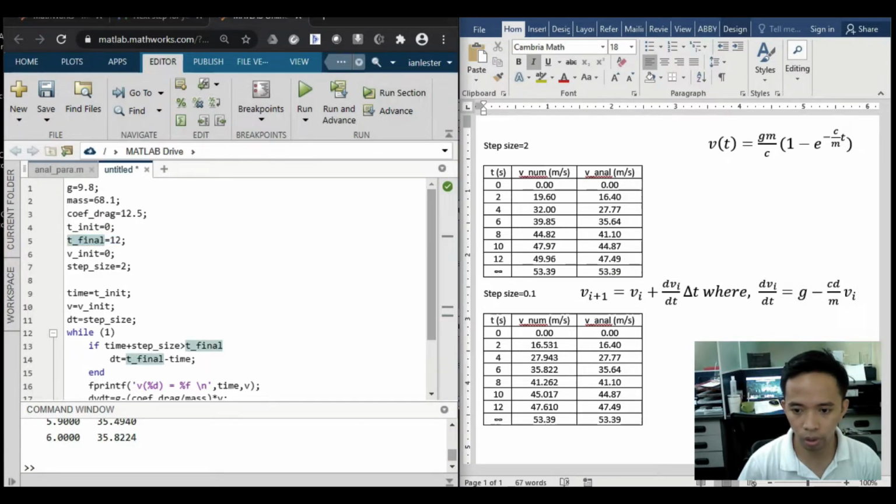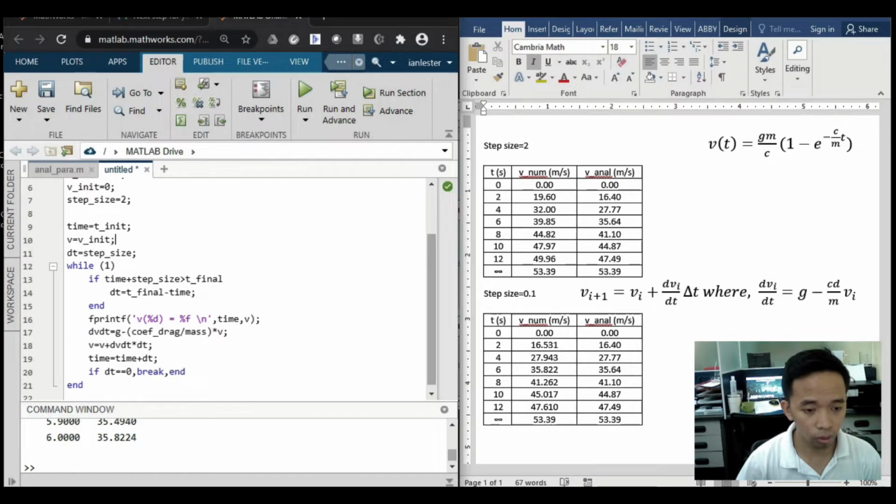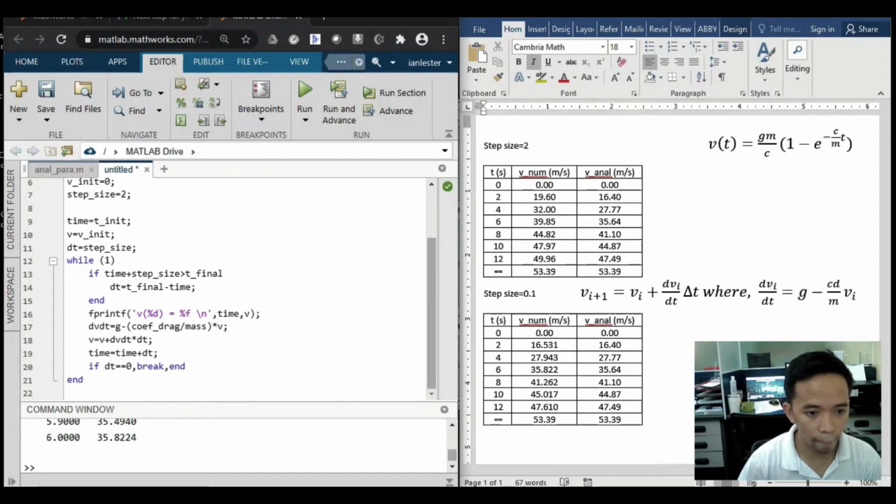We also have the step size for this one. I already have discussed this one.